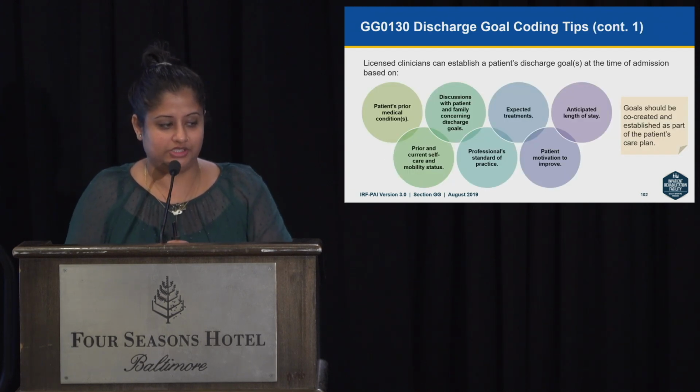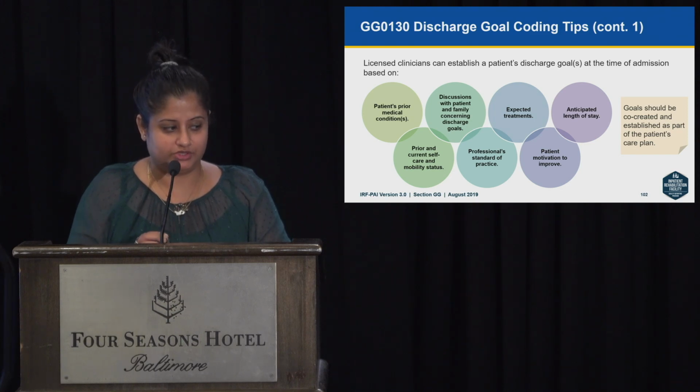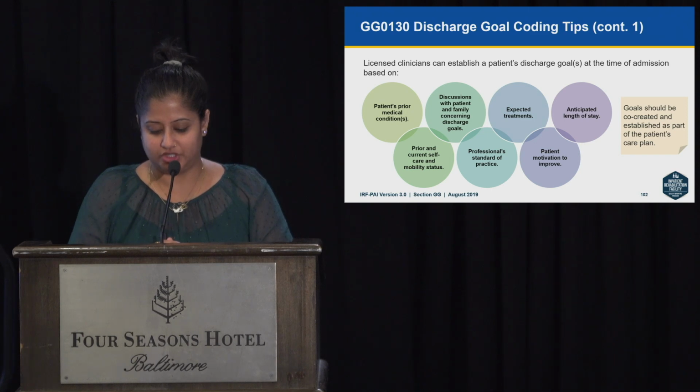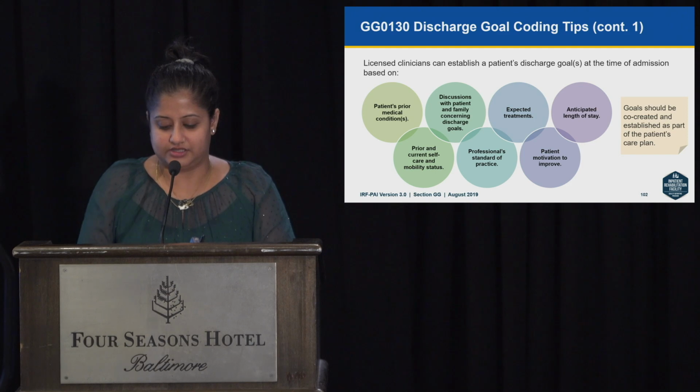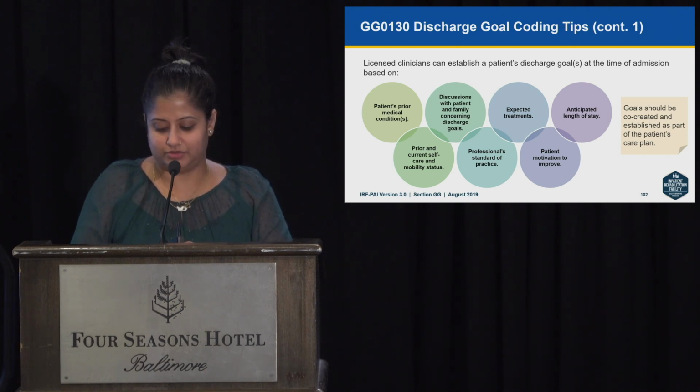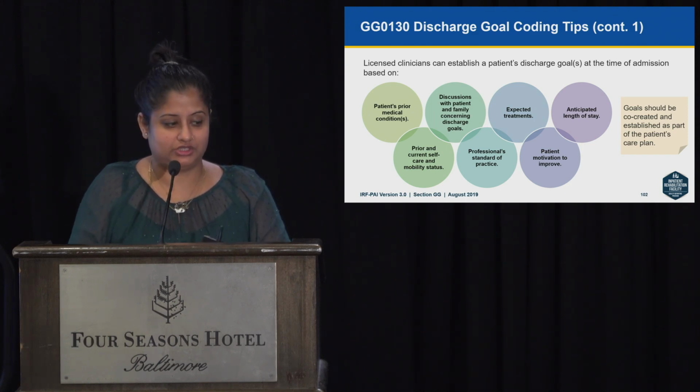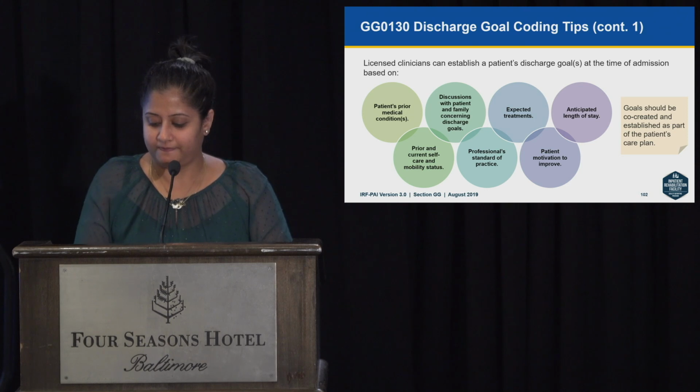So licensed clinicians can establish a patient's discharge goals at the time of admission based on the following: the patient's prior medical conditions, prior and current self-care and mobility status, discussions with patients and family members concerning their discharge goals, the professional standard of practice, expected treatments that the patient should be undergoing in the IRF, patient motivation to improve, and anticipated length of stay. And goals should be co-created and established as a part of the patient's care plan.